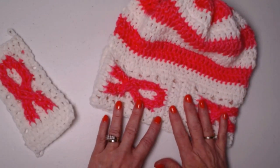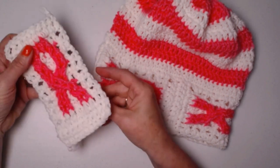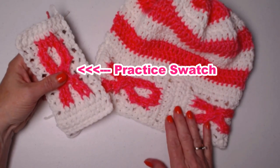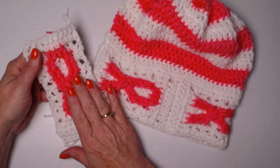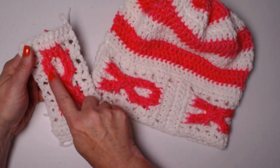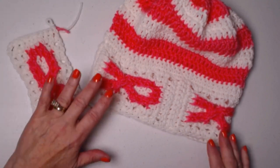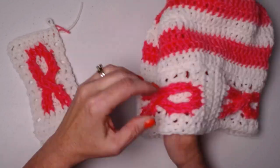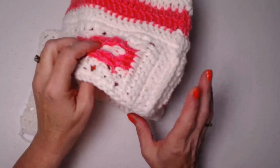Now I do recommend when you're learning this pattern that you do a practice swatch first. This pattern is an intermediate pattern, but it's really not that difficult once you learn how to make the ribbon, because it is a crochet cable stitch pattern. But it is a little bit tricky until you figure it all out. And you're going to need three in a row for our hat pattern.